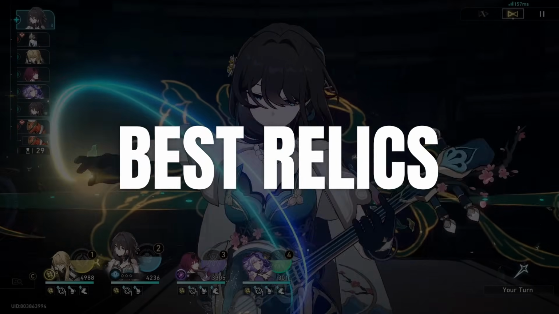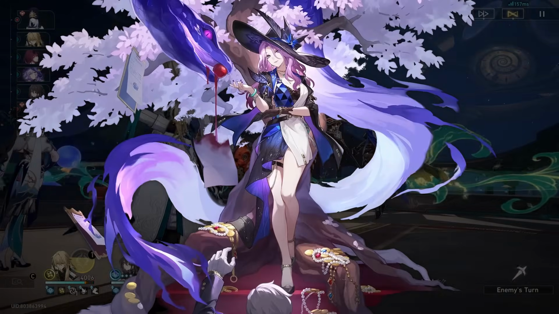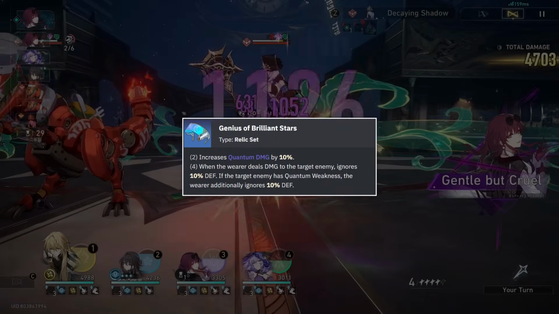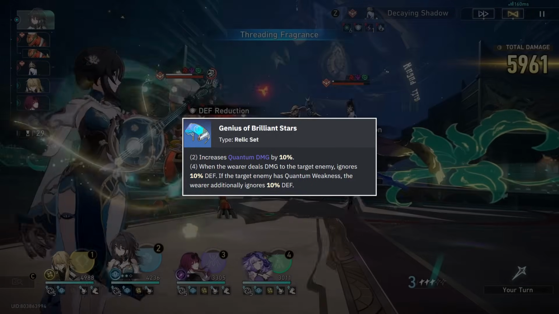Alright, after all that, let's start with our builds. For our relics, there are basically two options here. The first is going to be the quantum set, which is still to this day one of, if not the best, sets for any quantum DPS. The 20% defense ignore is insanely strong.